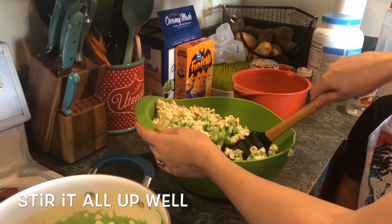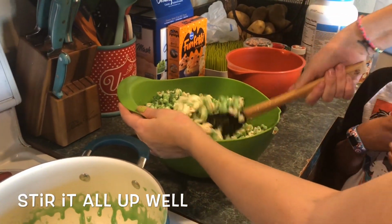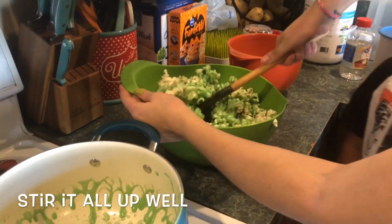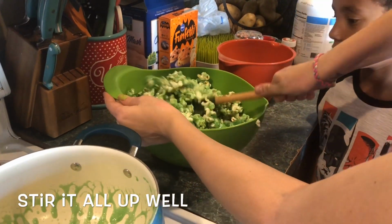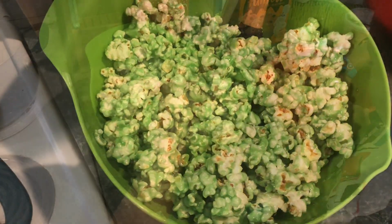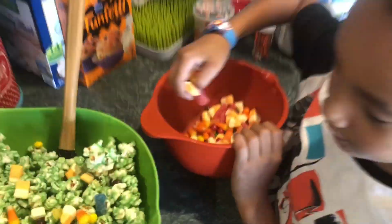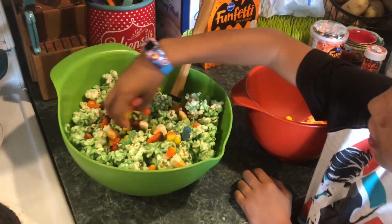Make sure you stir up the sauce with the popcorn very well. We want to make sure that the popcorn is fully covered. Now my handsome helpers are going to help me by adding a bunch of candy into the mix, and I will stir it all up, and then they'll throw in some more candy and I'll stir it up again.